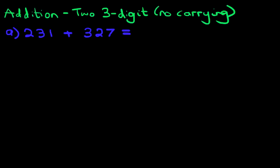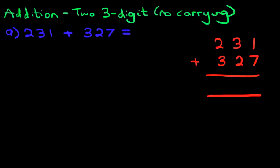So the first stage is to write the question in columns. So let's do that over here. 231 plus 327. And we're going to label the columns. The column on the right hand side is the units column. The next one is the tens column. And the final one is the hundreds column. So we have now written the question again from the horizontal format to the vertical format.